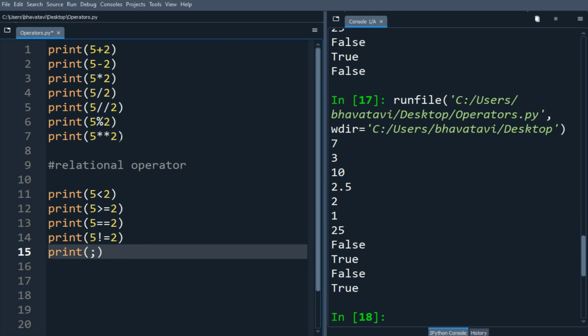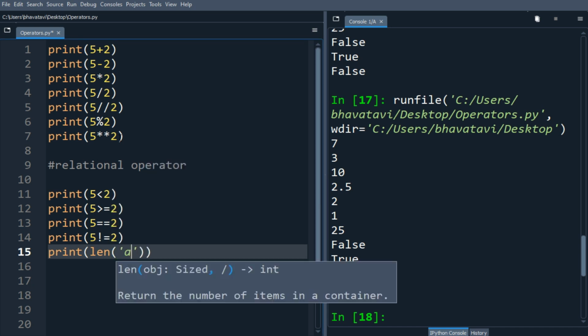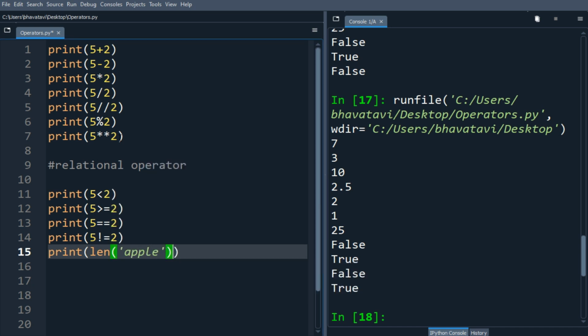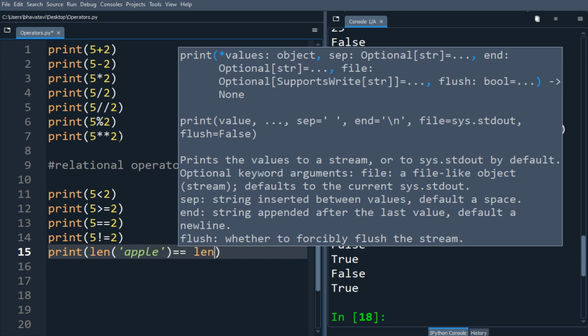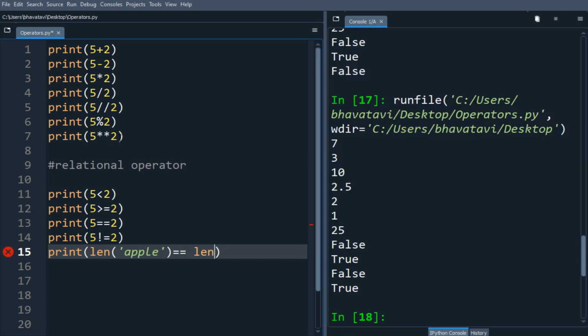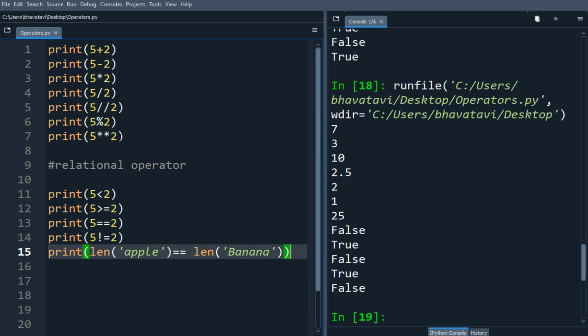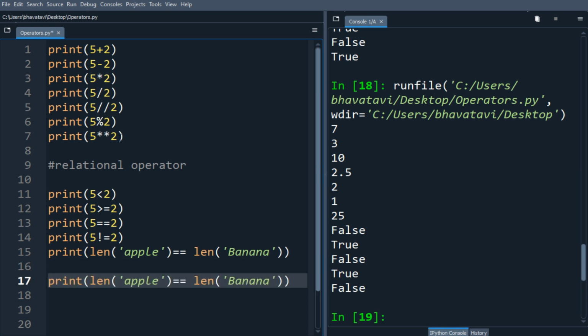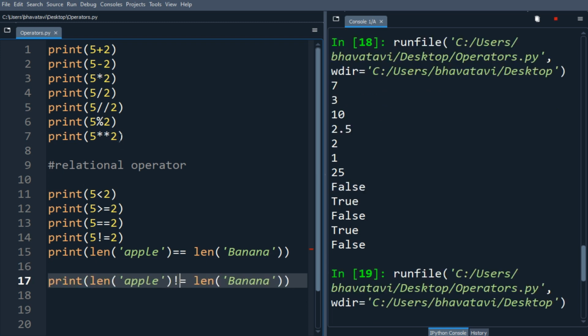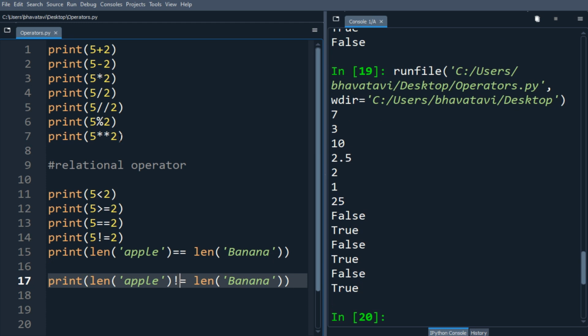So let me put the length of apple is equal to the length of banana. So when I run it, it is saying it is false. Similarly, we can also use all the operators as above. Let's say not equal to. So here it is giving the output as true.